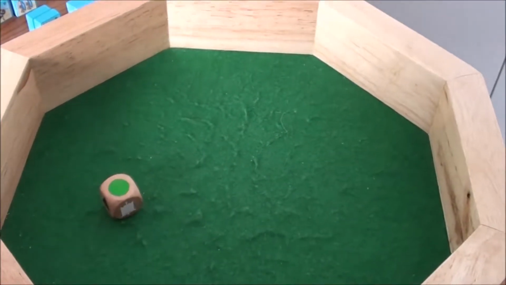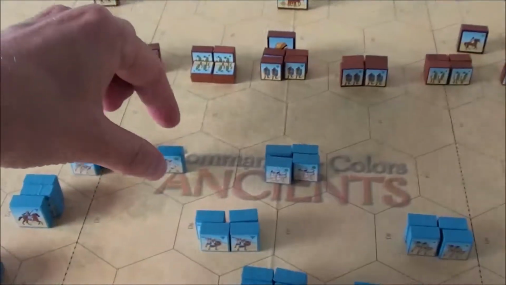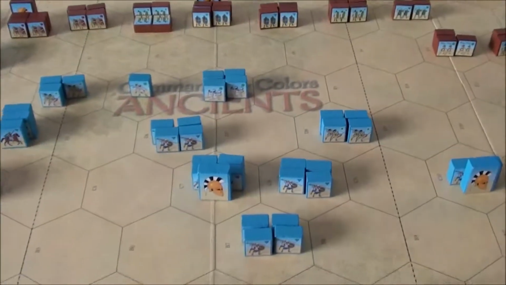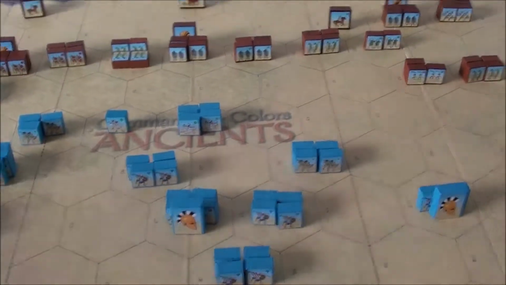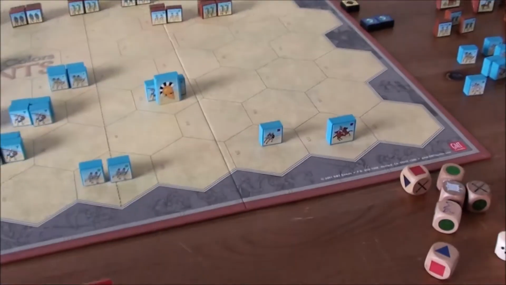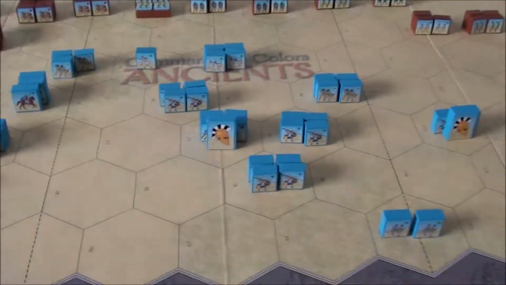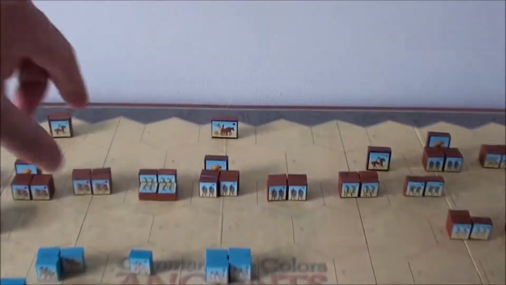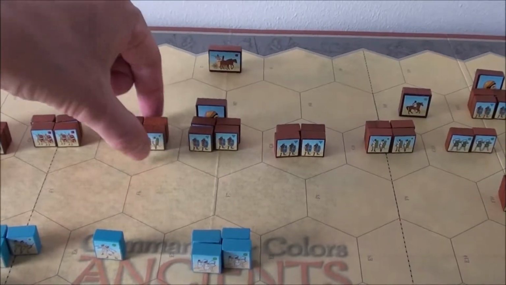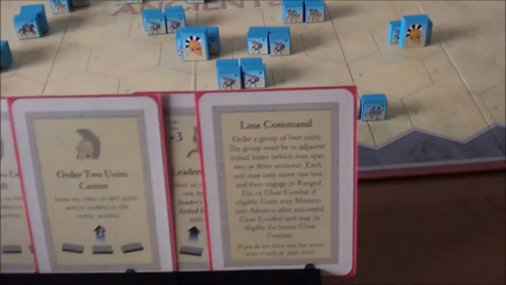Now we're gonna fire here. It's one die. We are supported though, but another hit coming in here. So now these guys really need to go away and hide. So that was a line command. Place it there, and let's lift up those blocks, and then it's the Syracusans again.